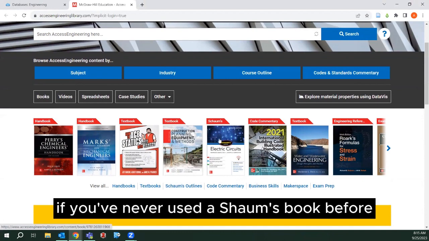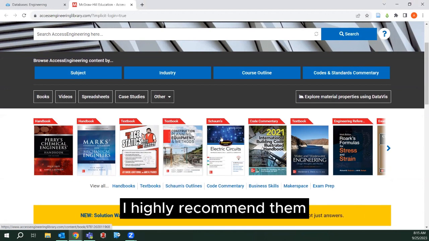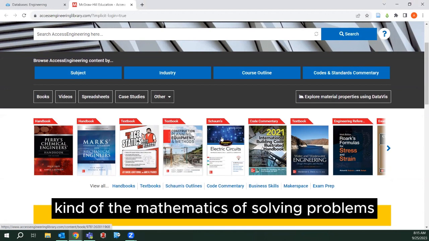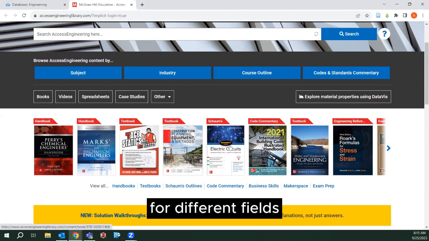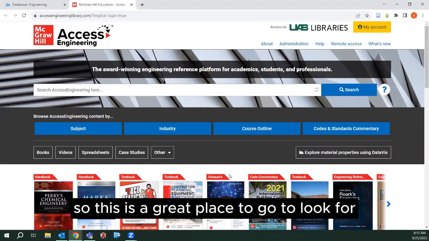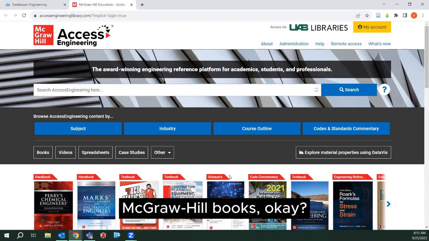By the way, if you've never used a Schaum's book before, I highly recommend them because they're great summaries of the mathematics of solving problems for different fields, but I won't get in the weeds on that one. So this is a great place to go to look for McGraw-Hill books.